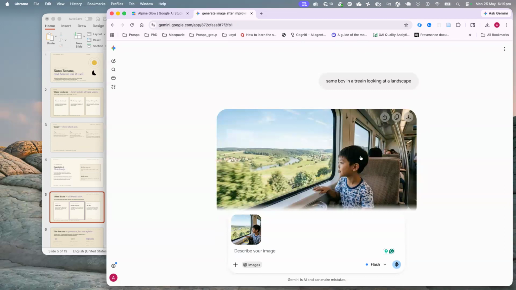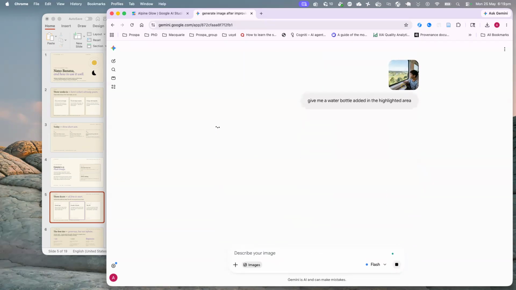So I will ask it to give me a water bottle added in the highlighted area. Now it will get back to generate the image, which probably will take some time.